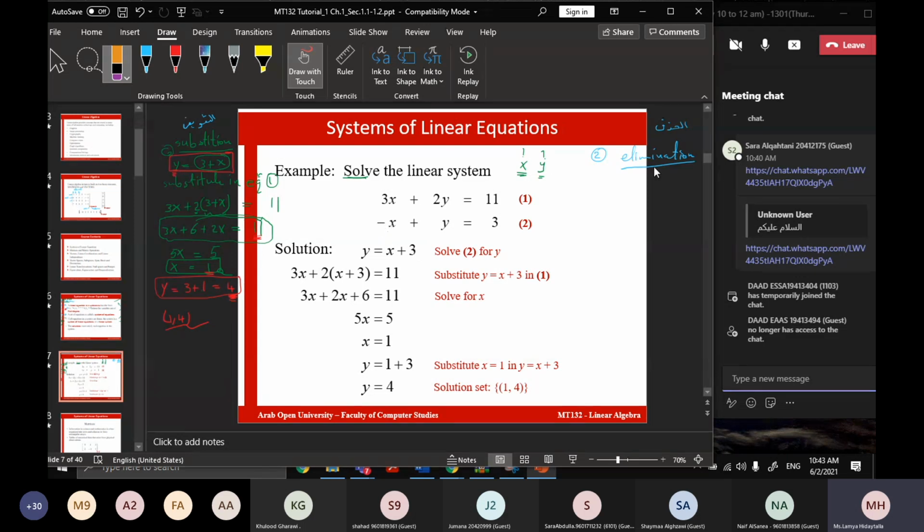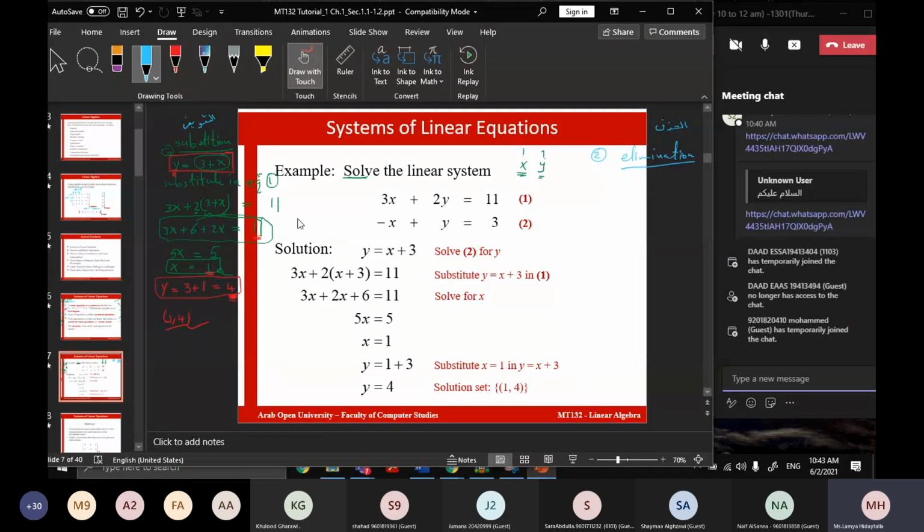What I want to do, I want to get or eliminate one of the variables. عايزة أتخلص من one of the variables. Okay, you have to fix it. Which one you want to get? Anyone. ما في مشكلة. Either the x or the y. No problem. Okay, let's assume that I want to get rid of the x. طيب, if I added the two equations, هتبقى 3x minus x, it's going to be 2x. But I don't want the x.